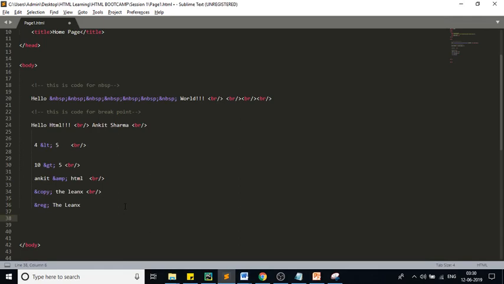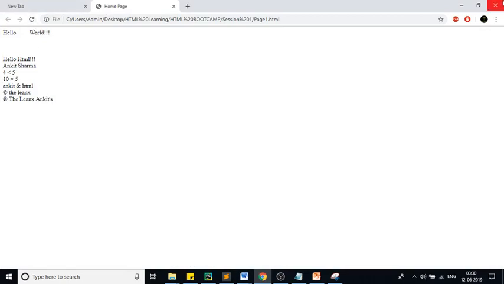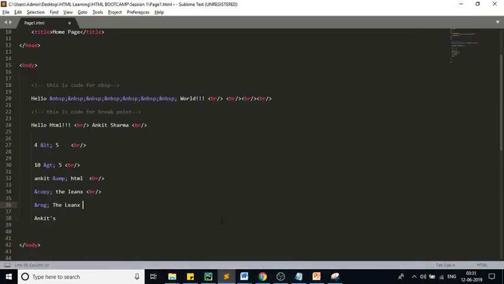If I want to write Ankit's, Ankit apostrophe S, and I save it and run this code, you will see Ankit's written in the same way. But if I want to write it in HTML form, we can write here Ankit, then again ampersand, and for single quotation it is APOS, apostrophe.